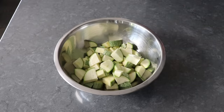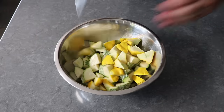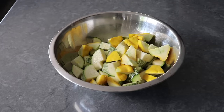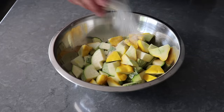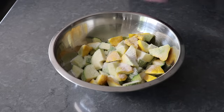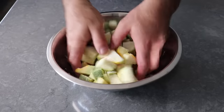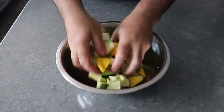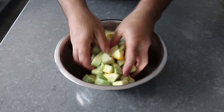And then once we have all our summer squash transferred into a bowl, prepare to be possibly shocked, since what we're going to do is sprinkle over two tablespoons of kosher salt. Then we'll give everything a toss until it's evenly coated. And if you're thinking that can't be right, that's not even going to be edible — please relax. It's going to be extremely edible. As in, by far the best-tasting zucchini and squash you've ever had.